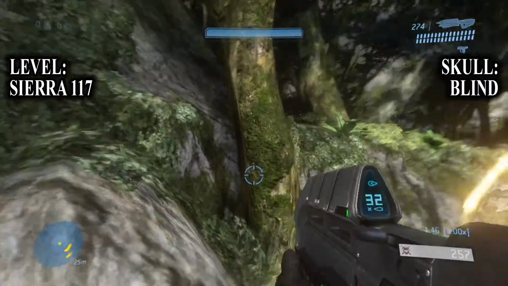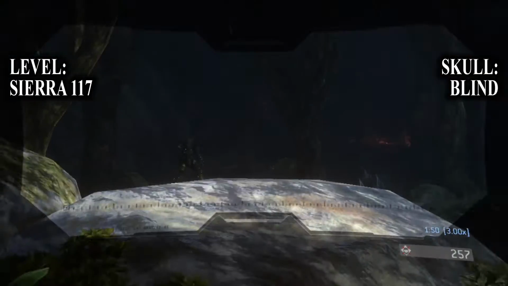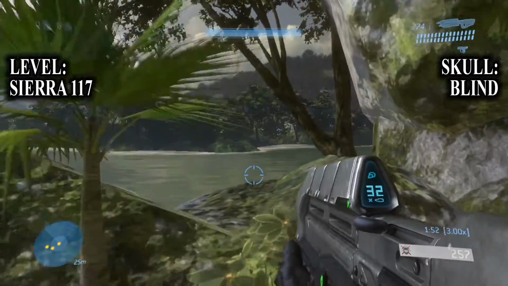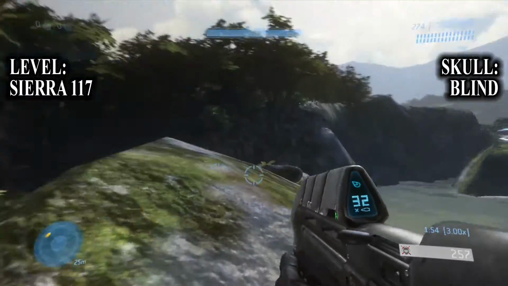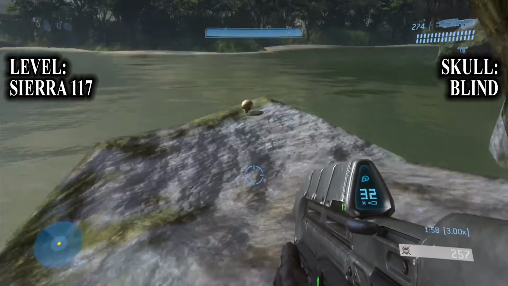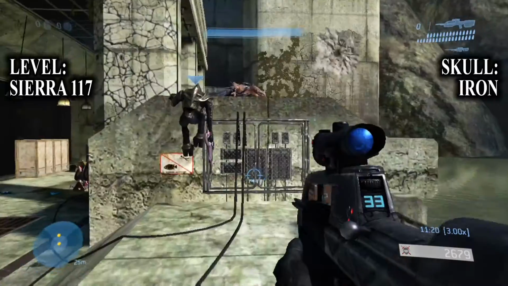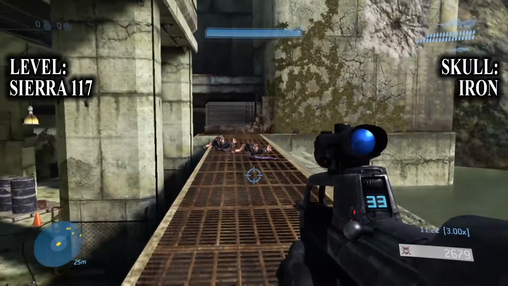Alright, so we're going to start off with the first skull, which is the Blind Skull, which eliminates your HUD items such as your radar and your shields and all that good stuff. It's a silver skull, so no achievement. But once you fight the Covenant for the first time on this mission, just go ahead and hug the right side. You'll see this little cliff overhanging the area. Boom, silver skull. Later in the mission, we're going to cross this bridge.